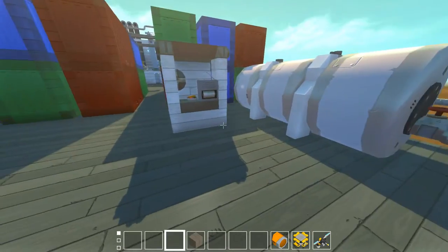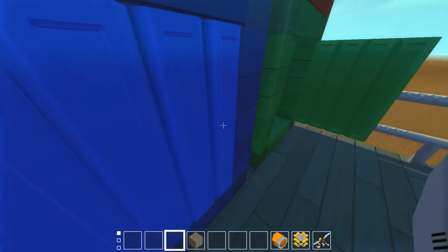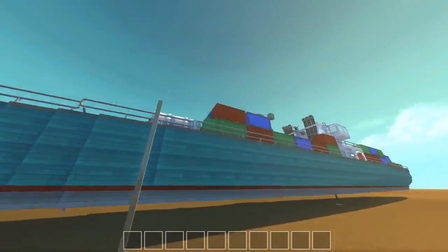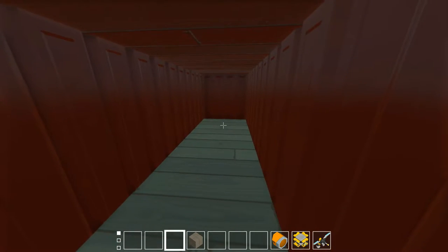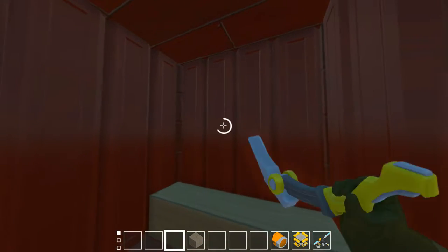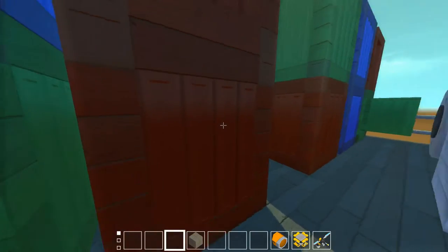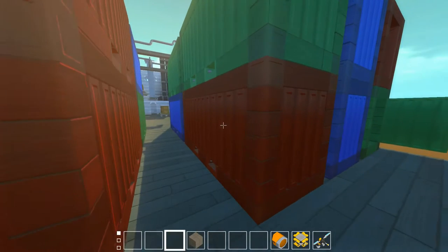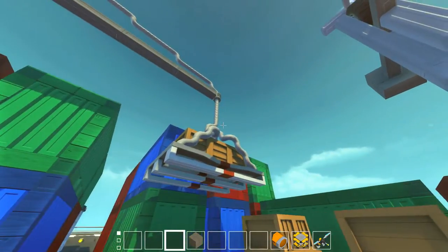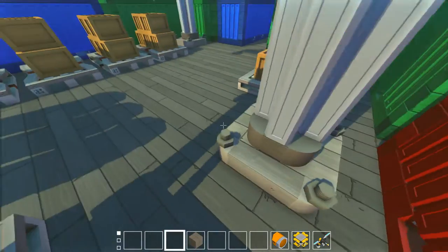I need to check it out quickly because there are so many things to see. There are these doors, and now the lag is gone - because on the lift that makes sense. Now I'm trapped in a container - shipped to some other country! I really like the containers as well, a really unique way to make them - they're not just one painted block. There are more containers, and there's even a crane! And another crane. There are even these bolts on the ground - this is really cool.